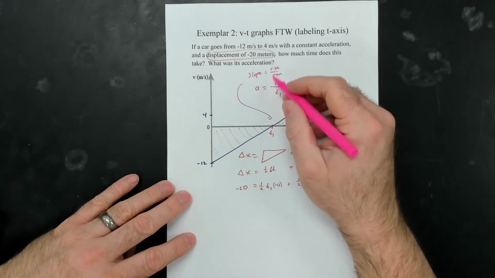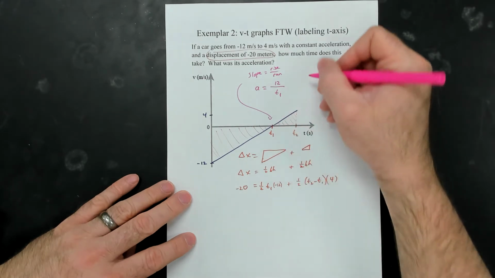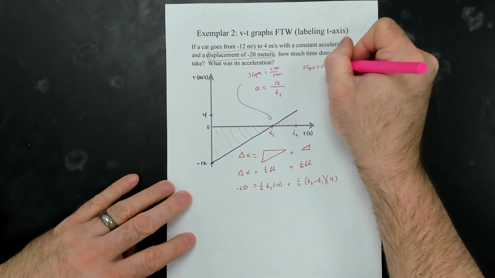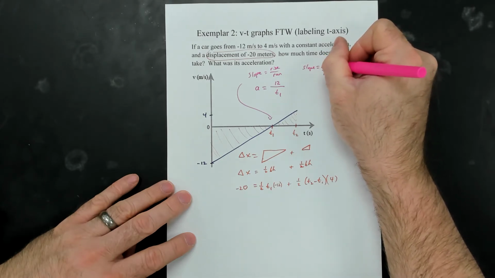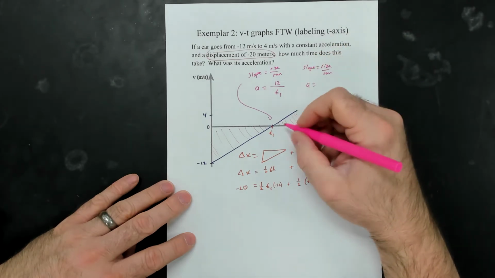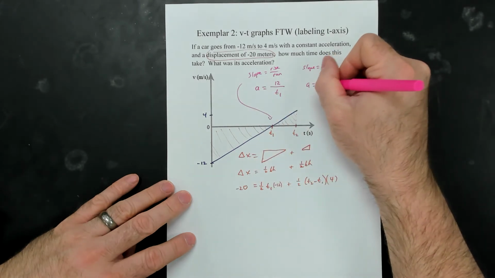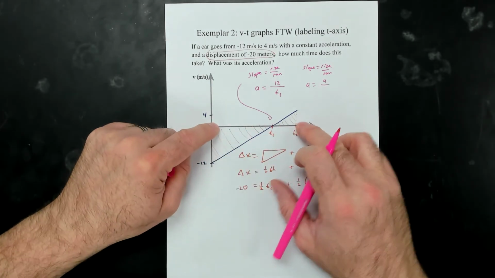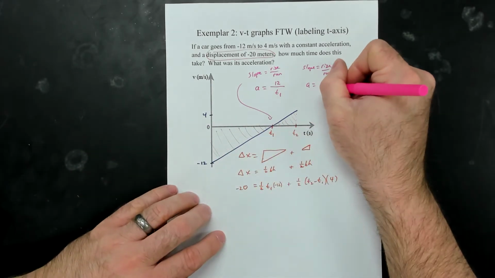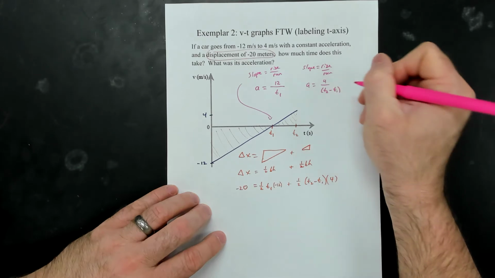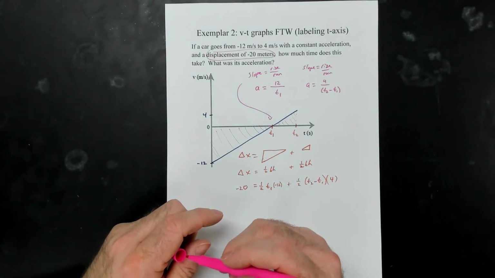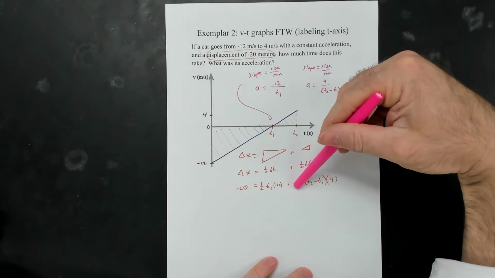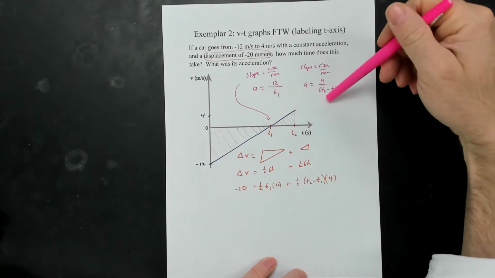But hang on there. We can use this formula again for this segment. If again I use slope is rise over run, and knowing that that slope is the acceleration, my rise here is 4 meters per second, and my run is, well, how long is this? If this whole thing is t2 and this is t1, then that run is t2 minus t1. And this is where something nice happens. I have a system of 3 equations with 3 unknowns, t1, t2, and a.